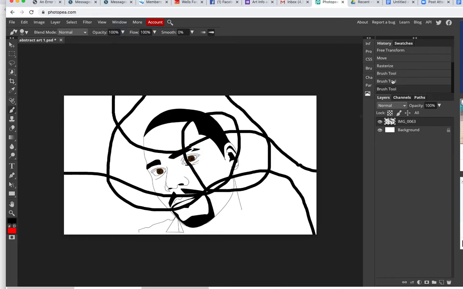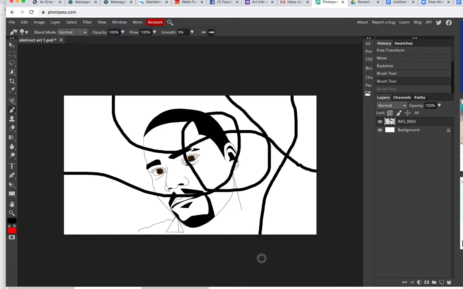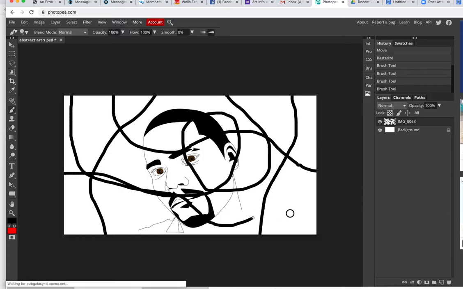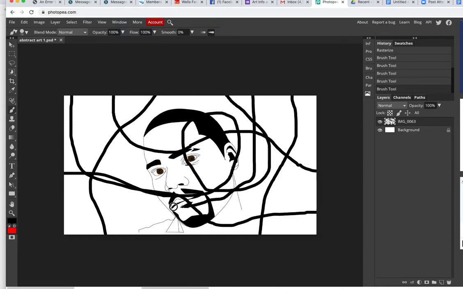I go over here to History, go to Back, and I can take that away. Right now, I'm just breaking up these big white areas, big shapes, and creating new interesting shapes, okay? I'm gonna do a couple more. I'm gonna do a couple through my face because again, I want my image to be a hidden image. So I'm gonna draw some lines over the face and in the background area.